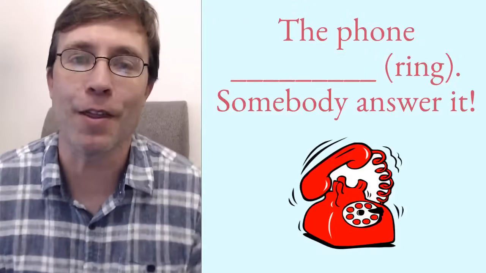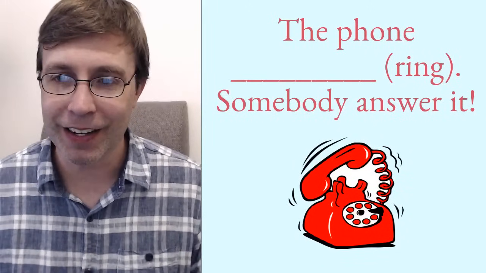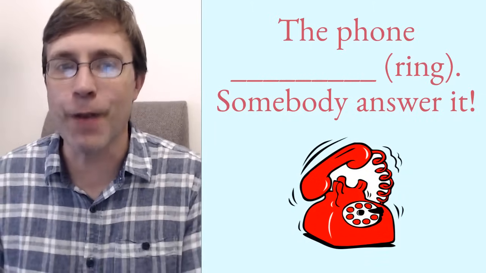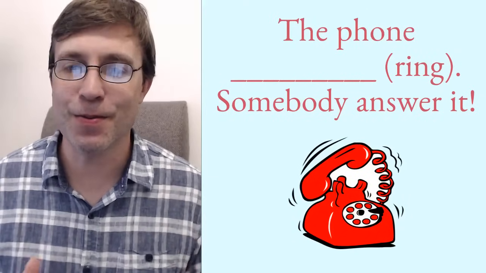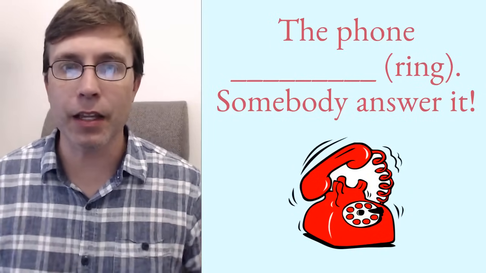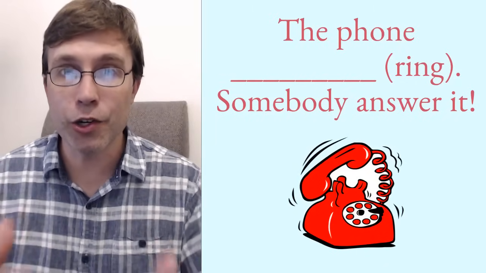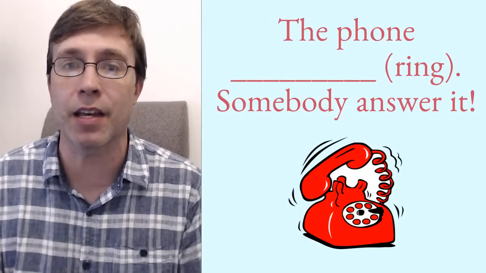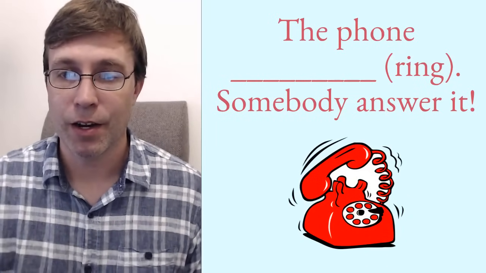All right, next one: The phone, somebody answer it. What do you guys think? How would you complete this sentence? Think of it like this situation is happening, all right? What would you tell somebody if you were saying this sentence? What would you say to them? The phone, somebody answer it. All right?